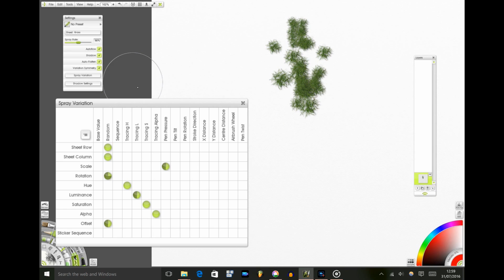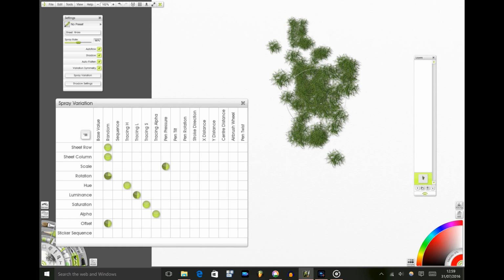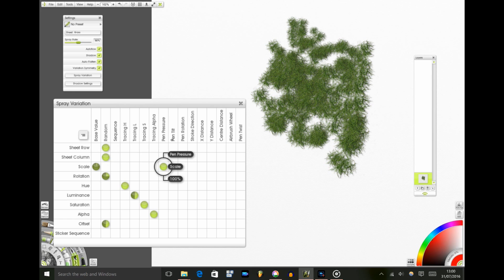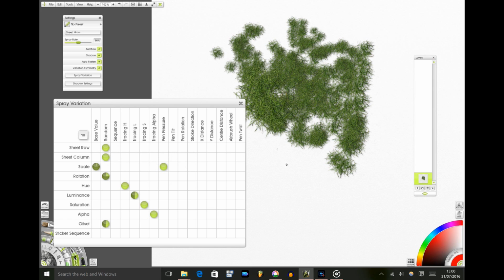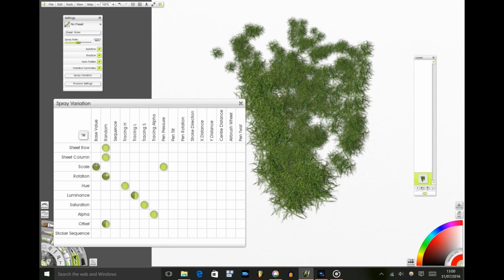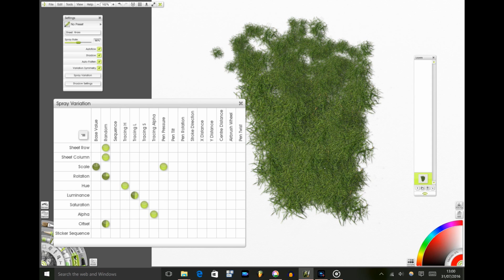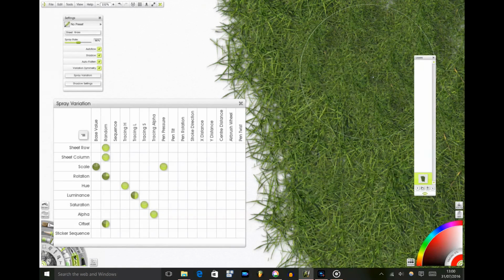Just playing around with the offset a little bit, so that seems to give some really good variation. That's something I forget quite a lot when I use the object spray setting. Automatically the auto flatten isn't selected, so once selected it will just flatten all your individual grass images to the layer. But if you don't have it selected, which is the default, it will treat each one as an individual object, which may have its benefits because you can move each one individually around, but I don't really like that. I just want to flatten it away.